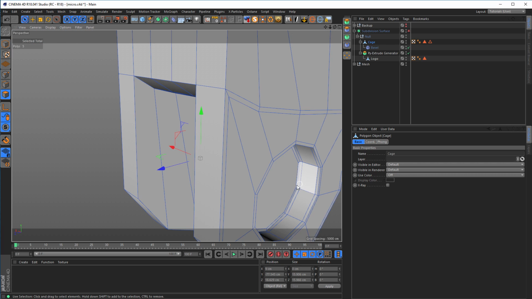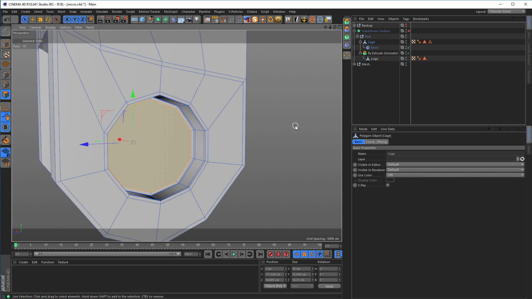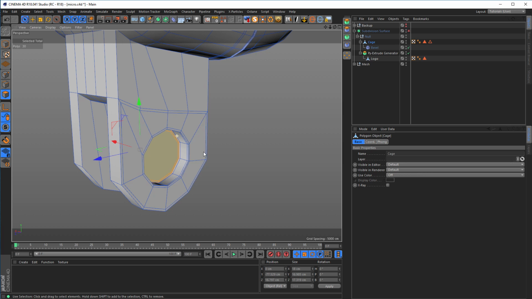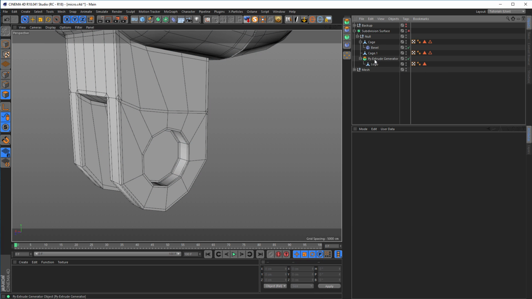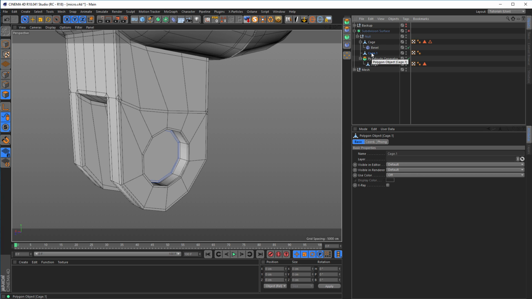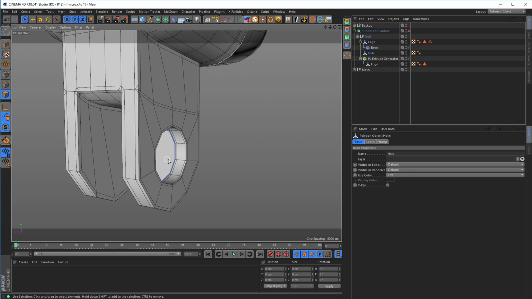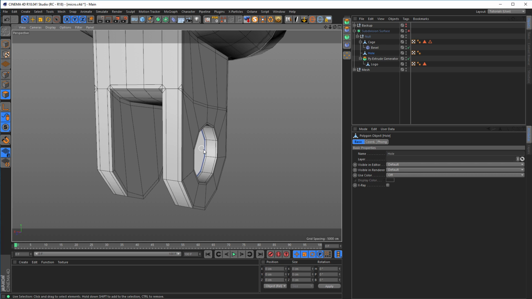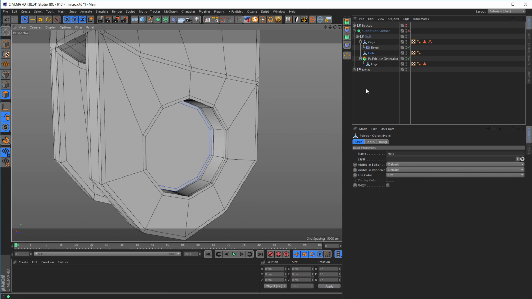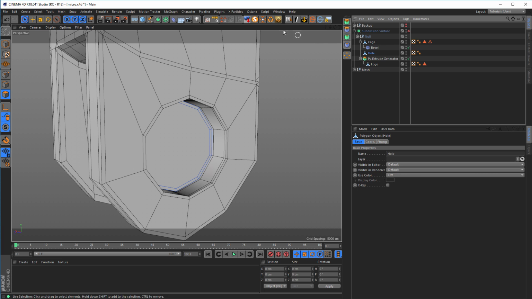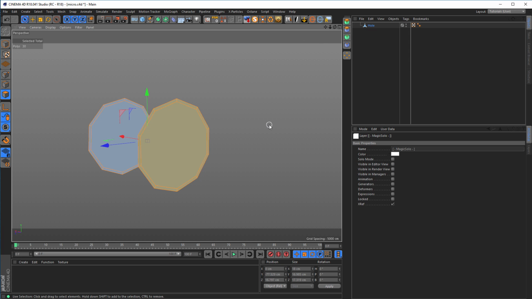I select this one and this one. Then UY for grow selection. Okay, and then I split these two. Right click and split. Okay, I don't need the bevel here, I don't need this here. What is this hole? I know normally this hole here to fix the stand goes through, I know it, but I don't do it here, because then I have to see here inside everything, and we don't see it. So now go with my hole here and make it solo for the moment. Control A selects everything, and then I hit MN for dissolve. Okay.